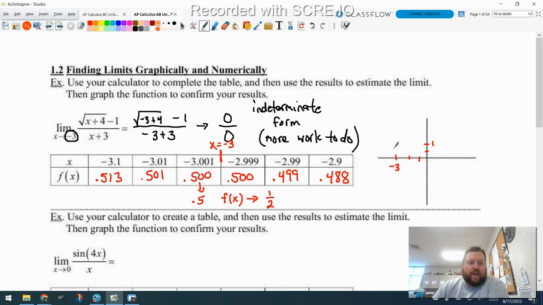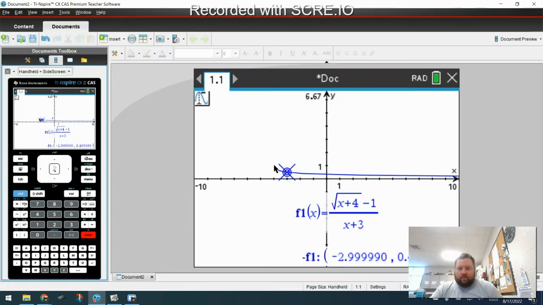Okay, and so something's happening there, and I'll just go ahead and tell you. What's happening there is we're getting a hole. So whenever you have something like this, a 0 over 0, that means there's a hole in the graph right there. So that's what we're going to graph on here. We're going to put a hole, and then it goes to the left a little bit from there. See how it kind of curls up, but it stops right there. It doesn't go any further.